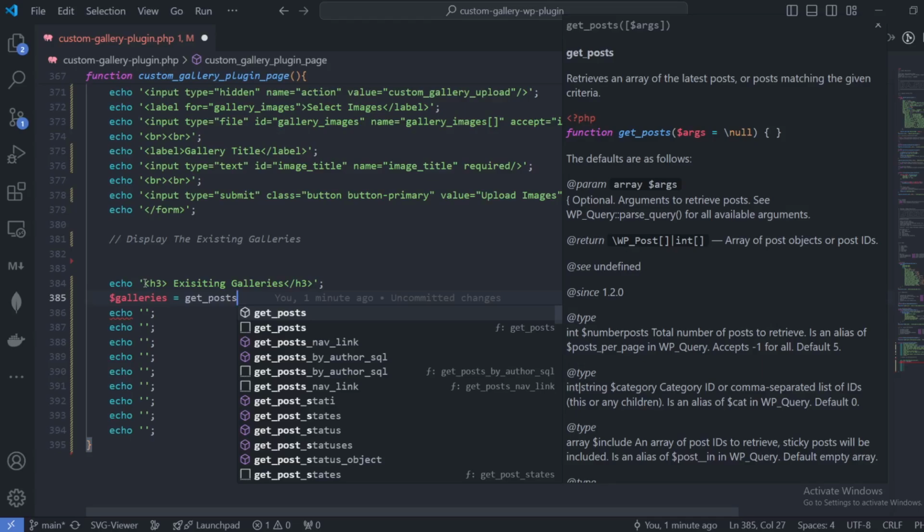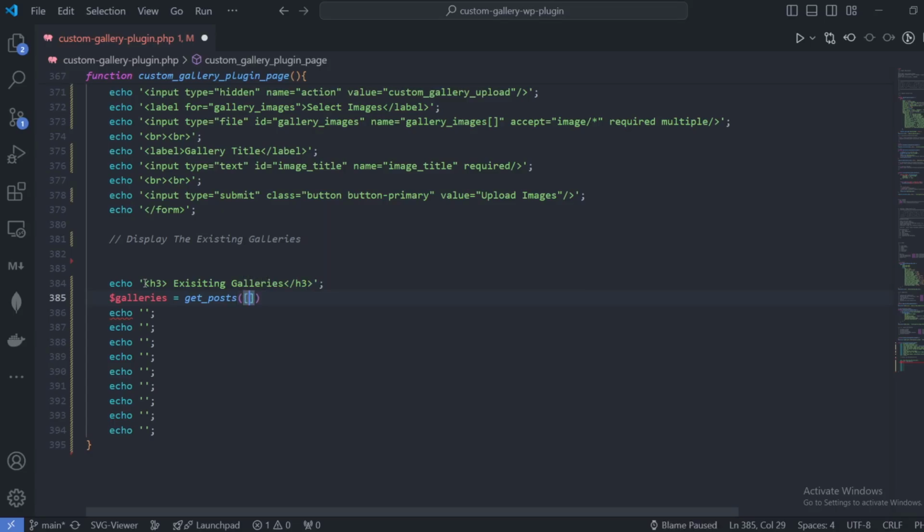We're just going to add in the argument of the post type, which is going to get the gallery image, and we want to get all of them, right? So get posts, and then just the arguments array, which inside it is just going to take the string of post type, and the post type is the custom post type, which is called gallery image, right? And then number of posts, which is also going to be another string, but the value is going to be -1. So that is pretty much it for taking the galleries.